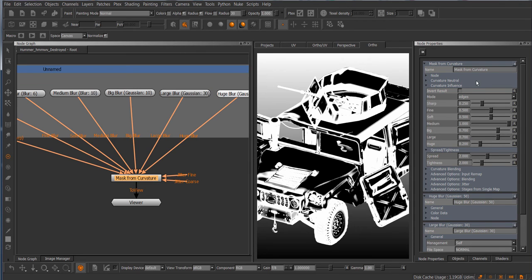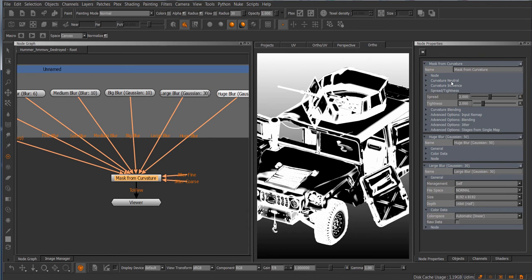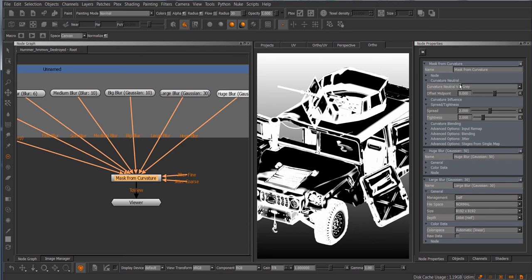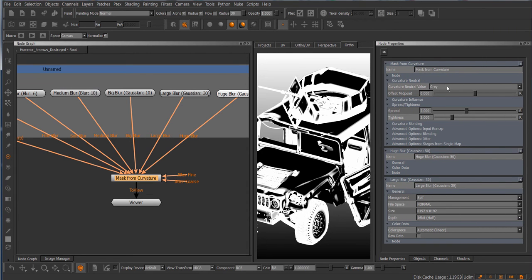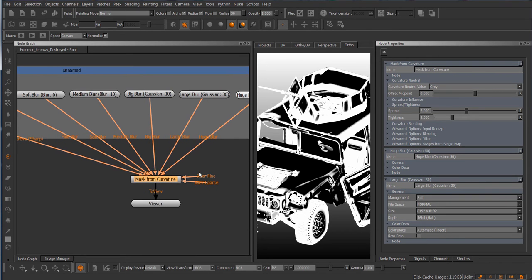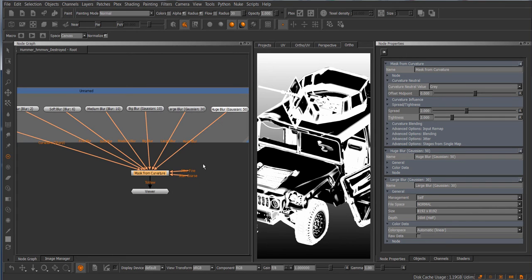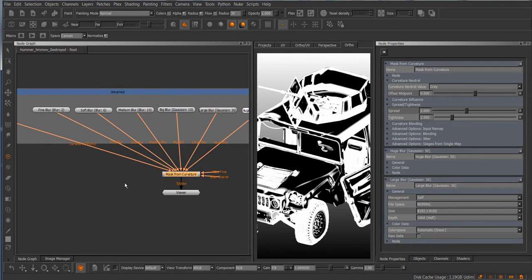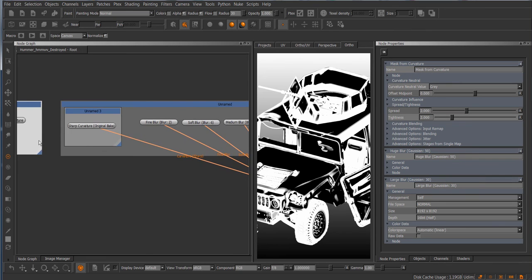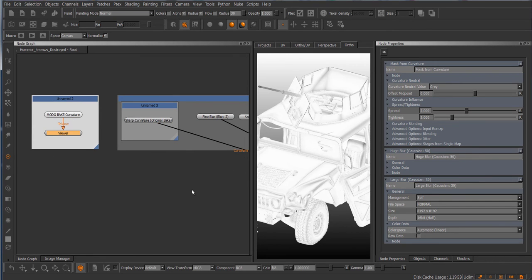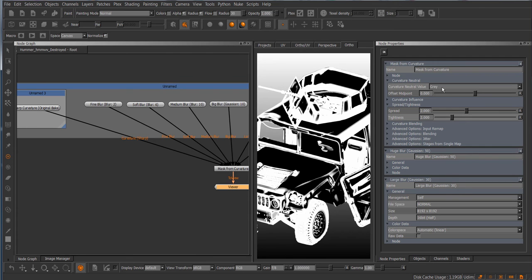Now the first thing inside of the node is the curvature neutral group, and this one is used to determine what kind of map is attached to our handles. So you can see here the curvature neutral value. We have gray, white, and white stages from single map. We're currently using a curvature map with a gray midpoint, so the default setting of gray is what we need. If you're using this setup with a curvature map that was baked with the default Mari baked curvature, which uses a white midpoint as we've seen previously, then in this case you would set this to white.